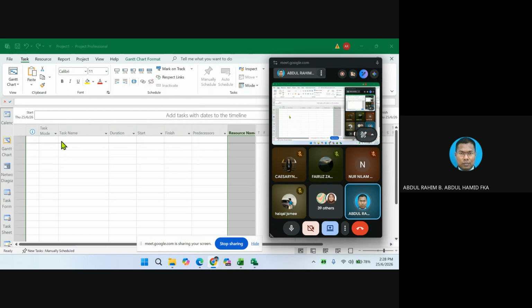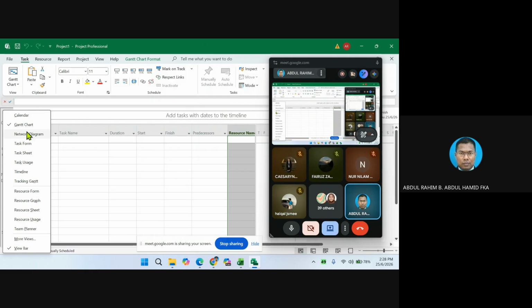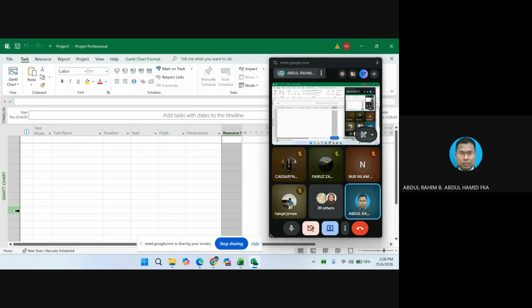Move your cursor to the left side of the screen, right click, and this menu will appear, and you click on view bar. So your screen might look like this, where you do not have the icon. That icon is what we call the shortcut menu.